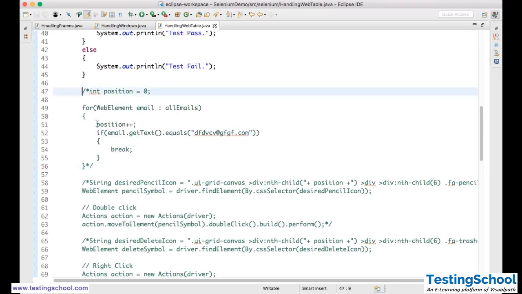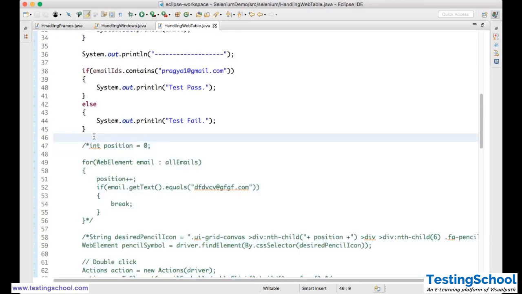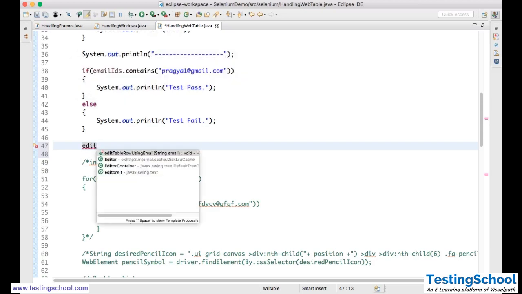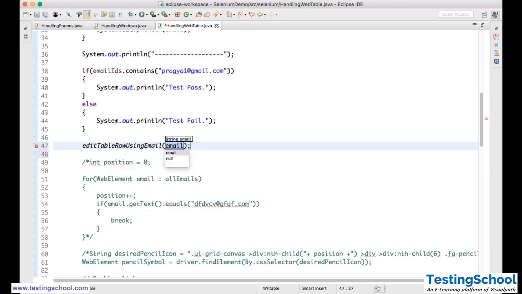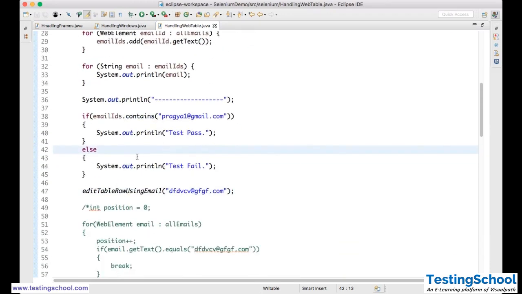Okay, I am not using all this code, but I'll call the method editTableRowUsingEmailID. I'll provide this email ID. Control C, Control V. That's it. These are all just to print, right? Even I don't need all these things, but let it be. This single line is enough.